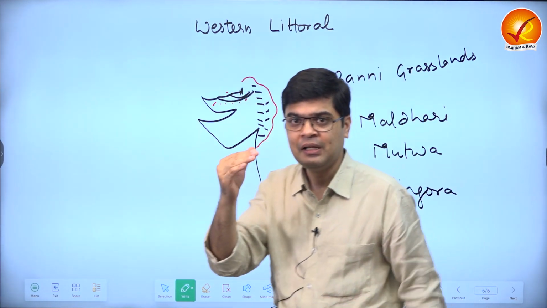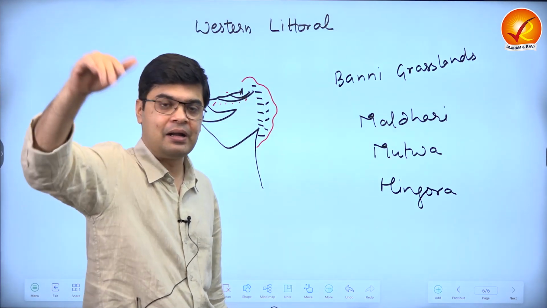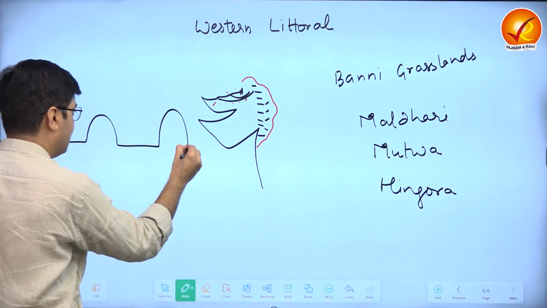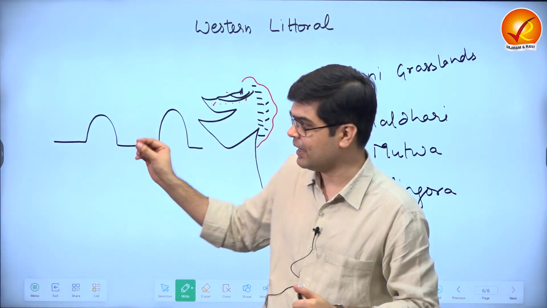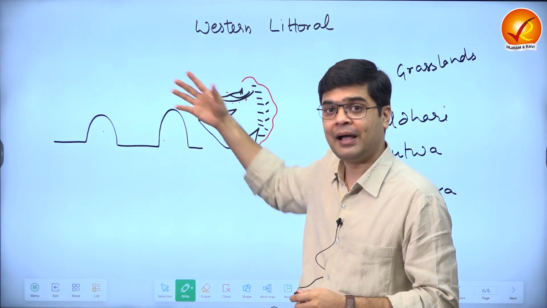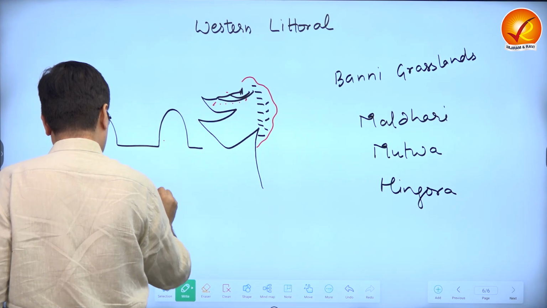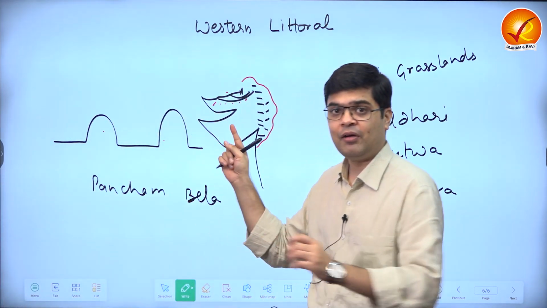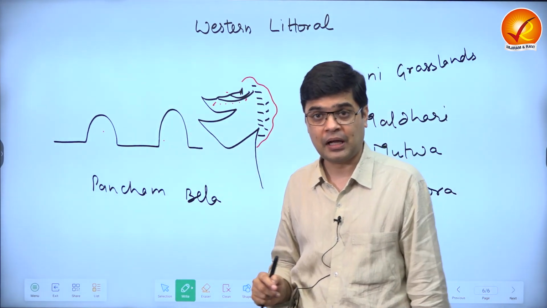There's basically an alternation of flatland and a hill. Flatland and a hill. Like, I'll have a flatland, a hill, a flatland and a hill. This kind of structure is present in Kutch. And these hills like the name Pancham Islands or Bela Island, Kadir Island, these now appear as hills, but they were once islands when Kutch itself was part of the ocean.